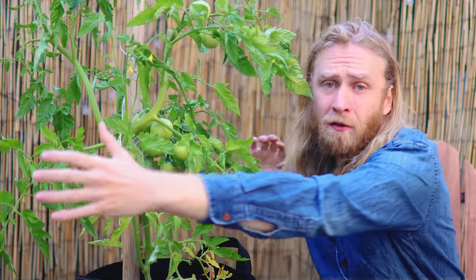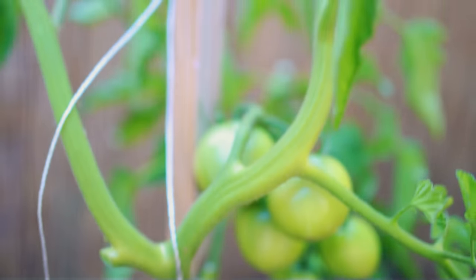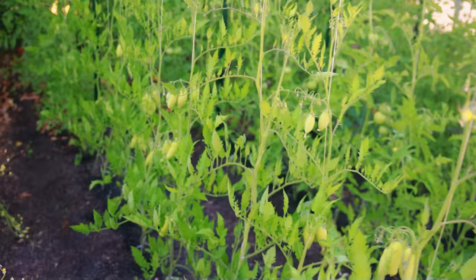Not necessarily out of a specific plant. Obviously, I've removed this one from its main garden area, but out of the entire area in which we are growing tomatoes. By removing these suckers, we're basically controlling how much lateral space, how much horizontal space this tomato is allowed to take up, which is great because most of us basically have infinite space growing vertically, right, up into the sky, unless you happen to be growing in like a greenhouse or something. But most of us are constrained on how much horizontal space we have, how much lateral space we have in the garden. And so by removing all of the suckers on these plants, we're able to grow a lot more tomatoes in a given space.